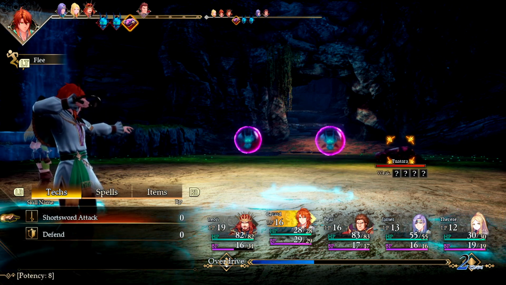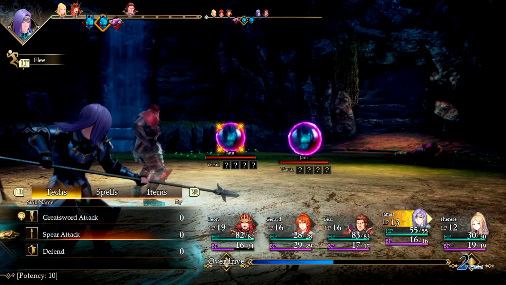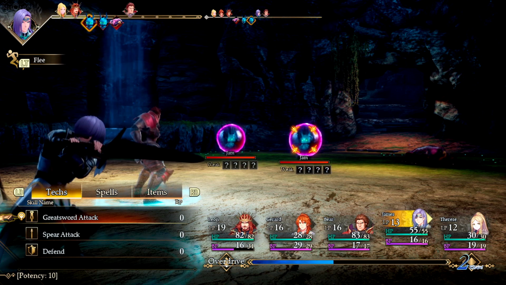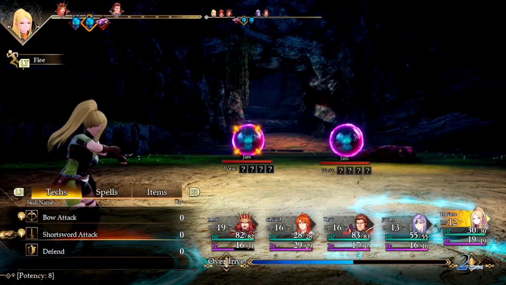Cool. Ooh, a Tuatara. It's weak to piercing, nice. So what does that little light bulb mean? Let's find out, shall we? I don't know what happened.